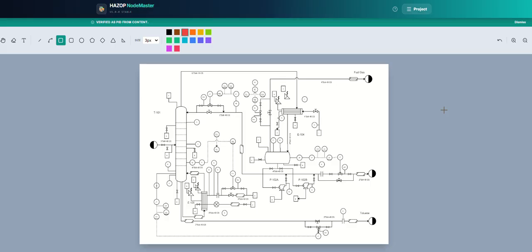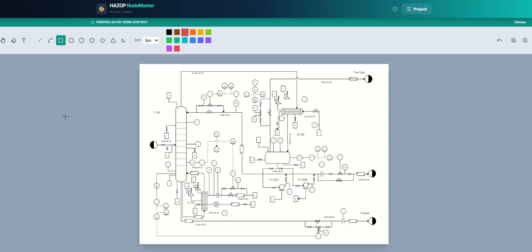This is the PNID which I used previously when I was talking about different rules of node marking. You can find the video on my YouTube page, and it could be a couple of videos down from what you're watching at the moment. It's the same PNID. This is a fractionation column where benzene and toluene are introduced, and then they are split into different phases. And here we are.